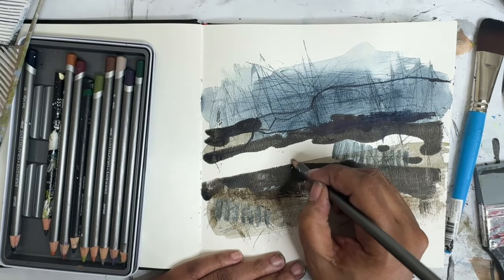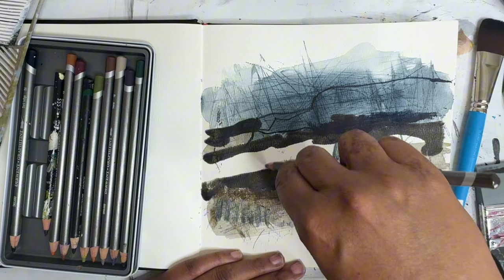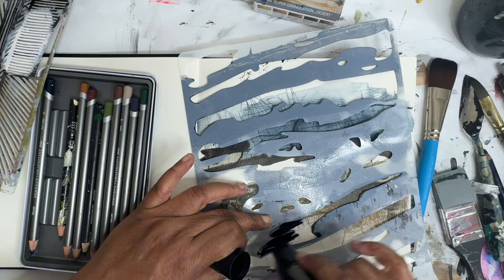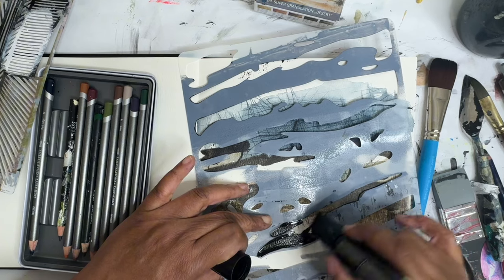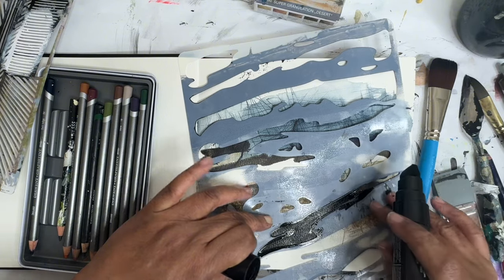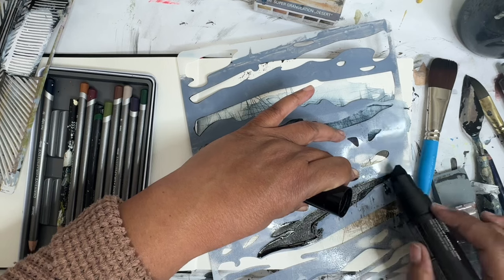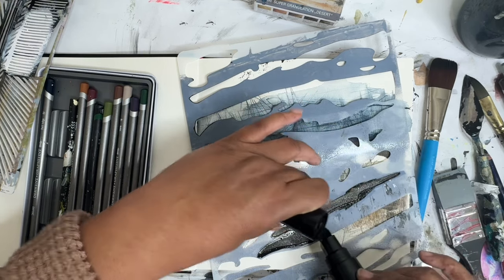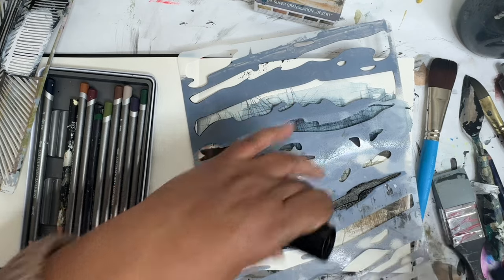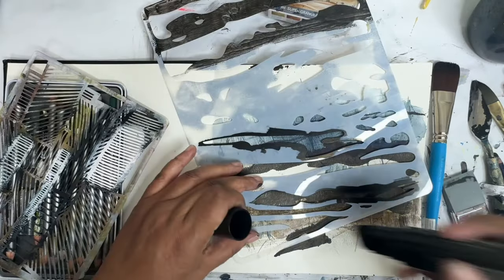We're gonna go in a little bit with this cool brown color, because I want some marks through here. That's maybe another color I want. Come in with the deco marker through here — at least one. A little bit more black shade through here. I'm gonna find a smaller one of these. Let's add this one in too.